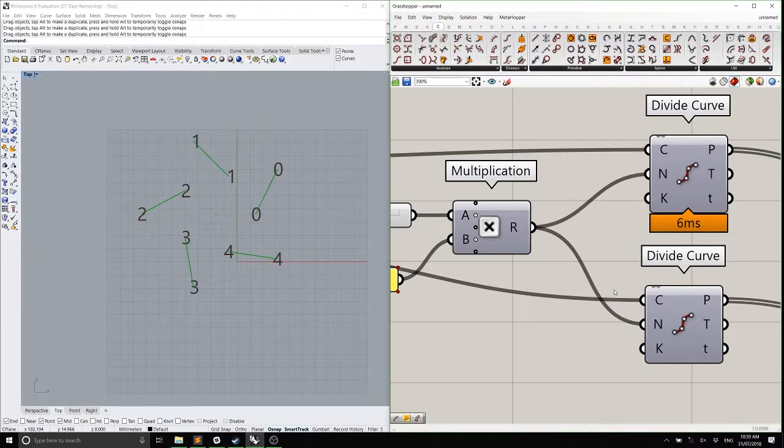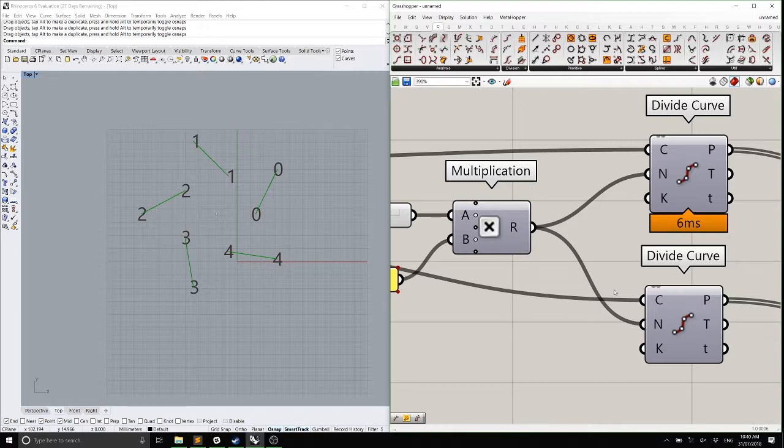Let's connect 1 and 0. Oh, there's no 1. What do we do? We'll just repeat the last item. So 0 just gets repeated. It just steps through and does the same operation with 0 being repeated 4 times.